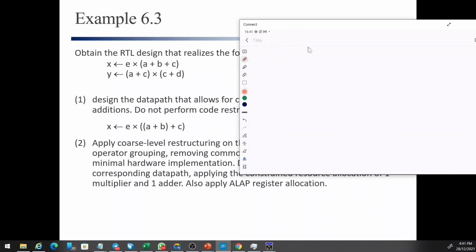Because if you look at this, you have x is e multiply a plus b plus c, and you have y, let's write y first, c plus d.